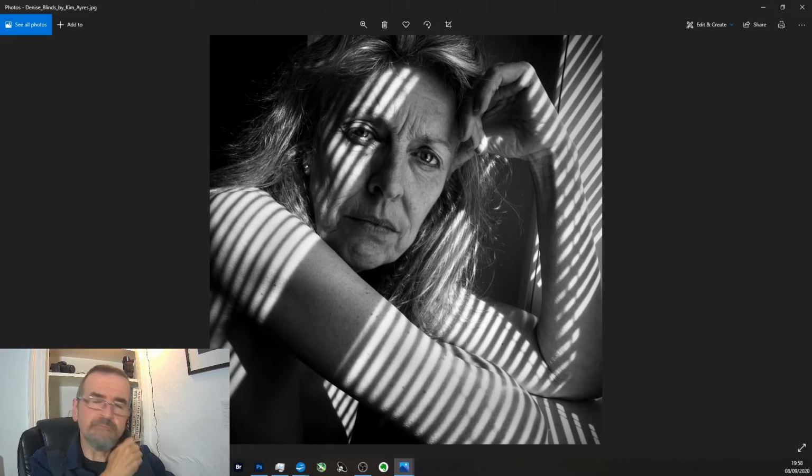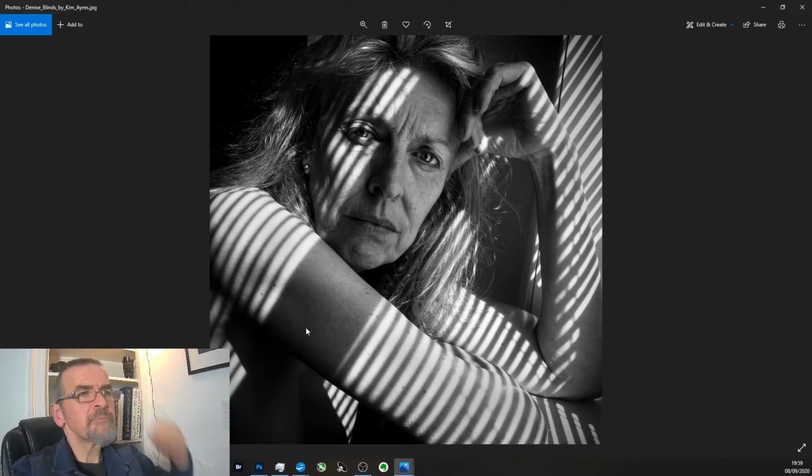Certainly with these ones here, part of it is also to do with the strong use of diagonals. Those who've been watching any number of these for any reasonable length of time will know that I talk a lot about diagonals, how diagonals add tension, movement, energy into a picture. Because we've got all these really strong diagonals coming from the top left, top right down to the bottom left, but it's also counteracted by her arm, going diagonally in the other direction, and her head is tilted. You get a sense that there is an energy there. She's not smiling into the camera, but she is looking intensely into the camera. And that combination, I think, is quite mesmerizing.